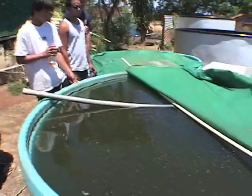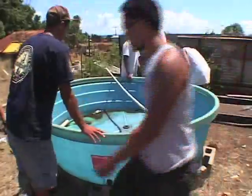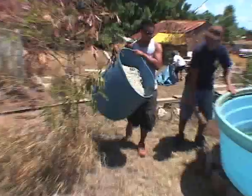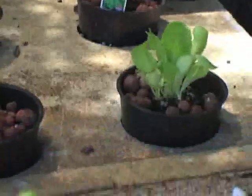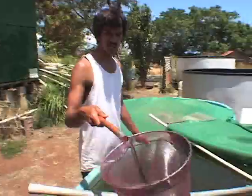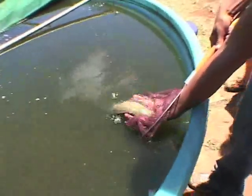Most of the aquaculture being done on Maui is small-scale backyard systems much like this. We're at the Paia Training Center, where we have various departments. This is the Aquaculture Department, where we have an aquaponics project we've been doing for nearly two years. It was brought to us originally by the University of Arizona working with the University of Hawaii Sea Grant Program, the County of Maui Office of Economic Development, and the USDA.